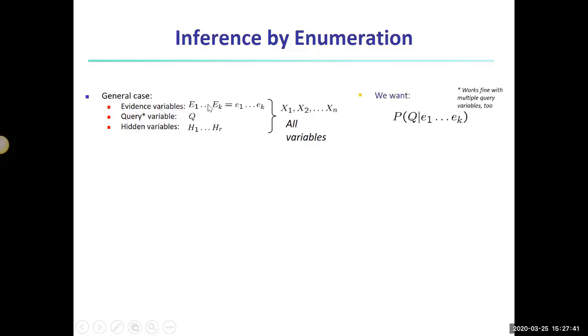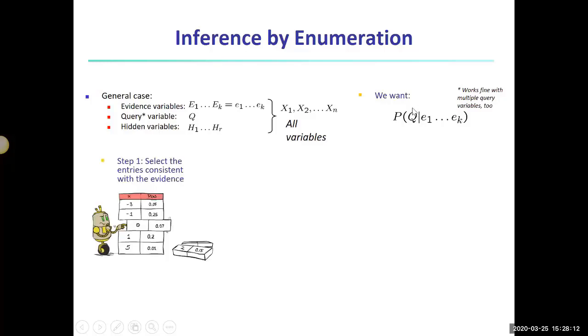We have evidence variables, we have query variables, we have hidden variables. So X1 to Xn are all our variables. All those combined, E, Q, H combined, cover all our variables in this graph, in the network. So using one example, if we have certain conditions E1 to EK and predict something, the chance for this thing to happen, this is a conditional probability, remember?